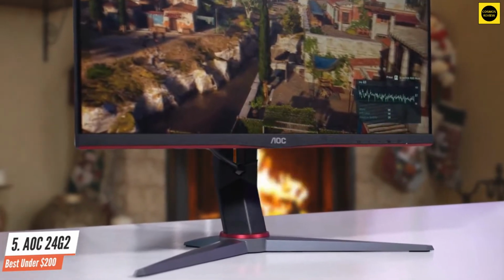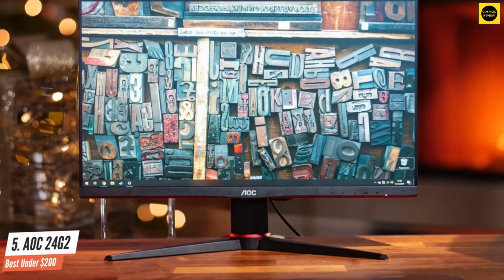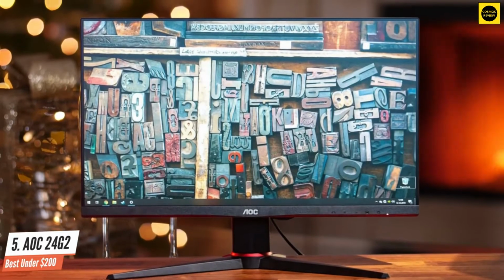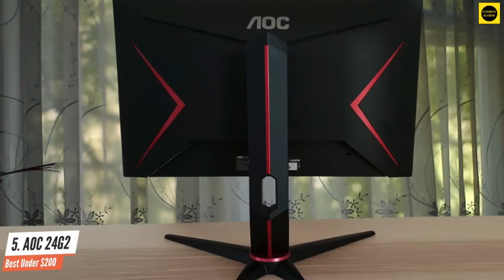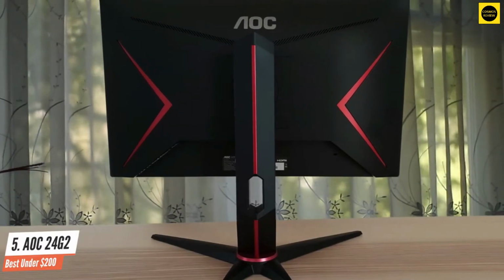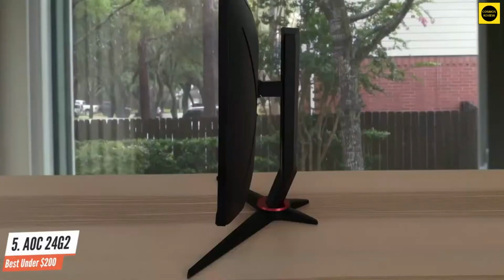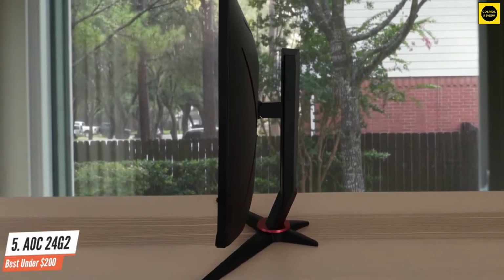But what makes the AOC24G2 is its sub-$200 pricing, which can't be beat if you're after a top brand with excellent out-of-the-box capabilities. The device also offers an improved overall aesthetic based on its predecessors, so the same reliability and simplicity can be seen with the 24G2U. This model isn't NVIDIA certified, but it's tested to work with Freesync and G-Sync if you manually activate it. It looks sleek and modern.